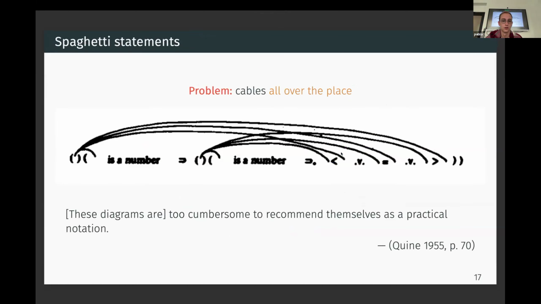A known problem of this notation is that when you have a lot of lines or strings in string diagrams, it can quickly get unreadable. This gives what some people call spaghetti statements. Quine already had the idea of such a notation, as you can see in this drawing, but he thought it was too cumbersome.